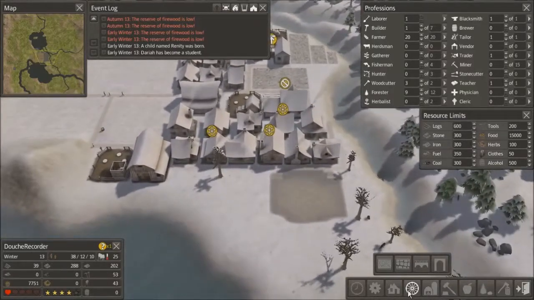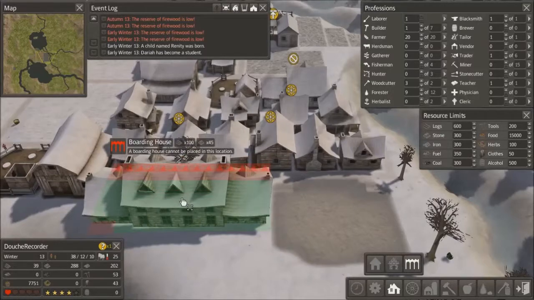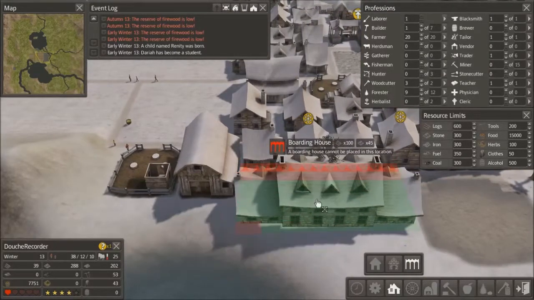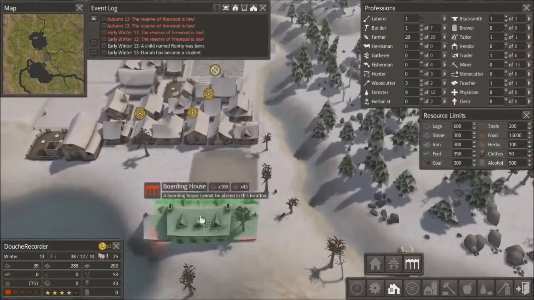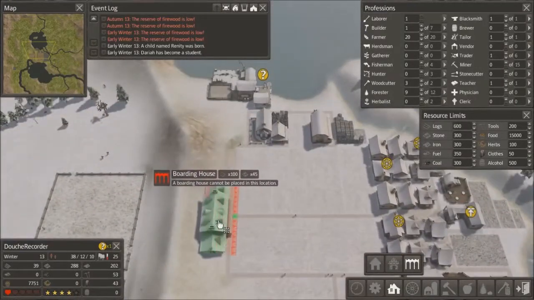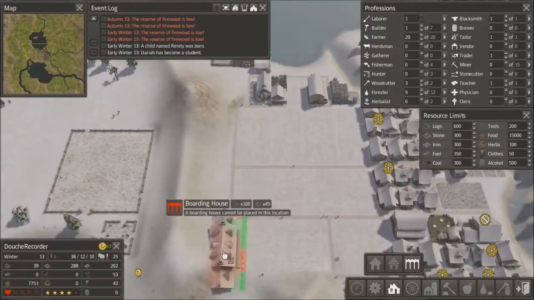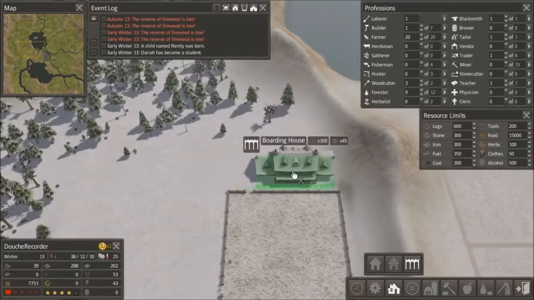Also, the next thing that I want to get out of the way is a boarding house. I don't know if we'll be able to fit this in here. Oh, Leviosa, stop. We can't fit that in there, Leviosa. Okay. Where are we gonna put this thing? We're gonna have to surround the farms, so... We'll put it over here, right next to the cemetery.